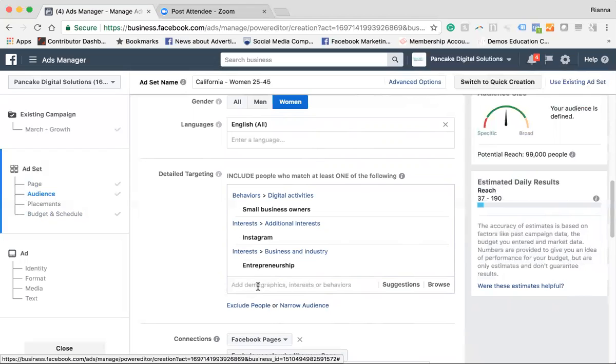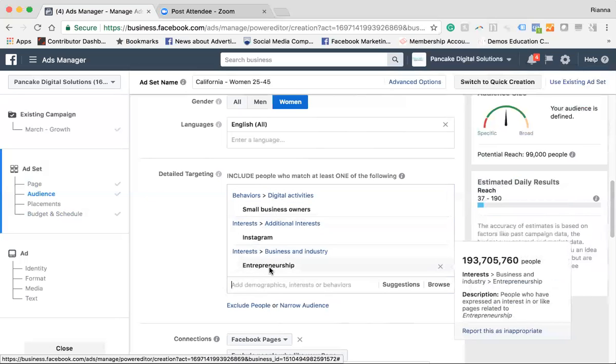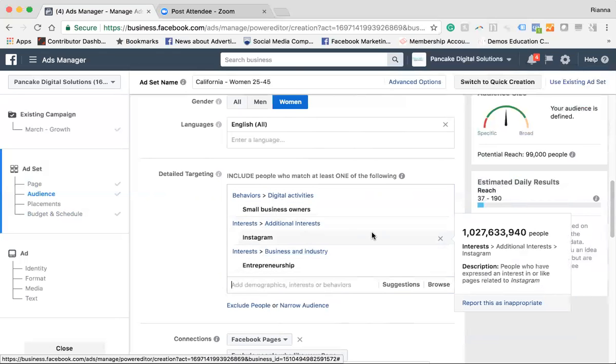So demographics is going to be such as parents or job titles. Interests are going to be things that people have been searching, pages that they like. Behaviors exhibit behaviors, online shopping, people who've been researching certain cars, those sorts of things. If there's a large enough audience, Facebook will likely have that keyword here. So these just auto-filled a few based on what type of page I have.